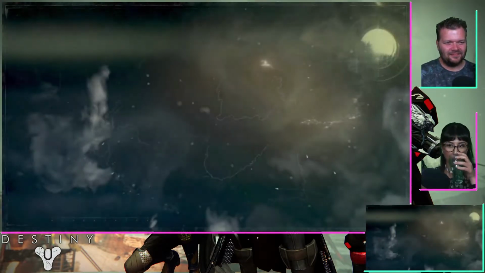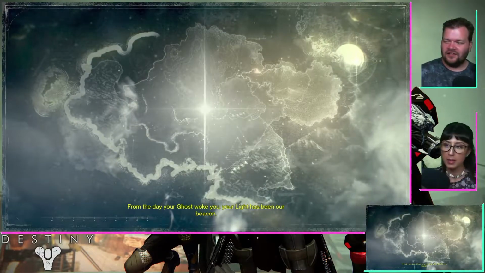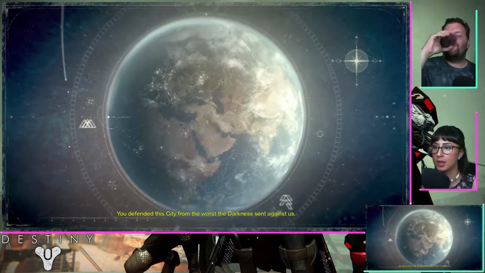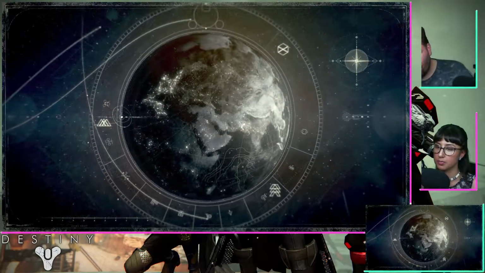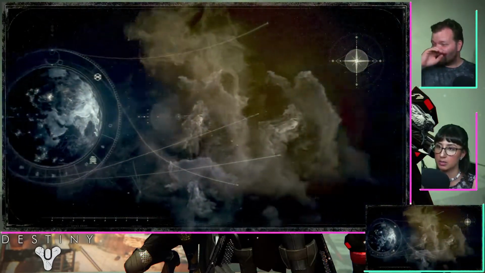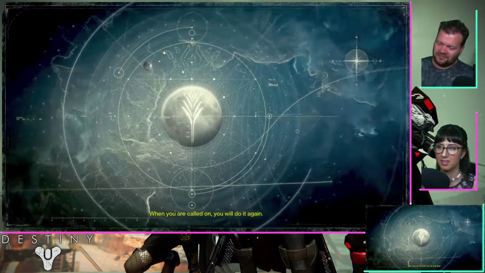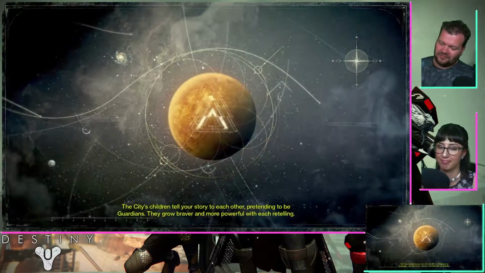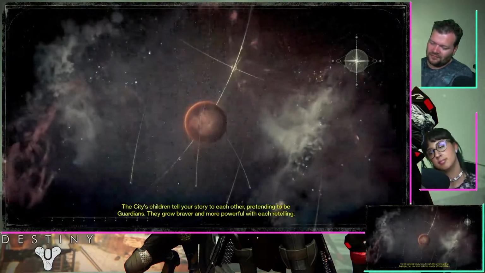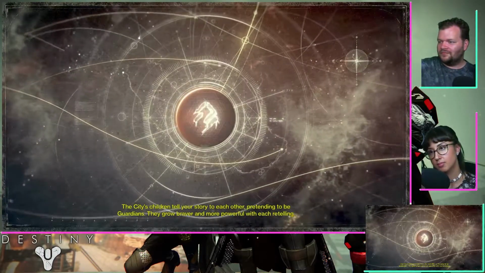From the day your Ghost woke you, your life... You defended this city from the worst the darkness sent against us. Atheon, Crota, Oryx, Aksis. The city's children tell your story to each other, pretending to be Guardians. They grow braver and more powerful with each retelling.